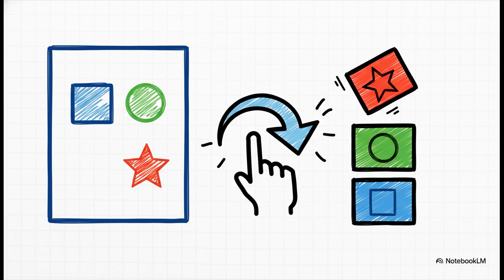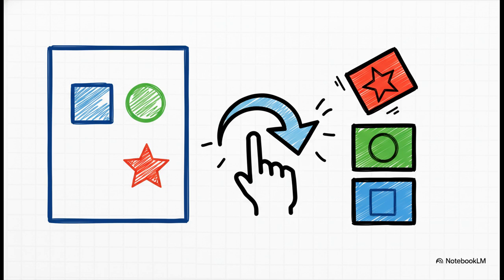Think about the undo button. We all use it, probably more than we'd like to admit. What happens when you hit it? The last thing you did, that last word you typed, that last shape you drew, is the first thing to disappear. That's a textbook stack in action. Every change you make gets pushed onto a stack, and hitting undo simply pops the most recent one right off the top.